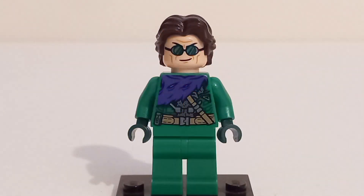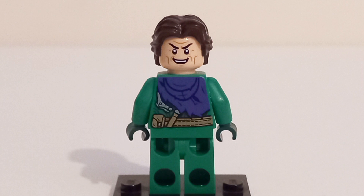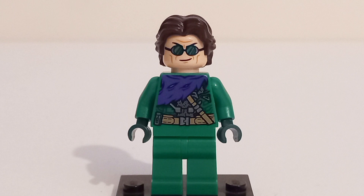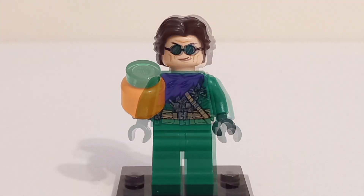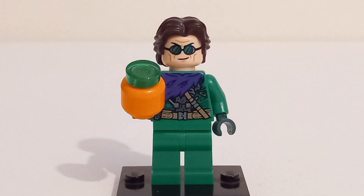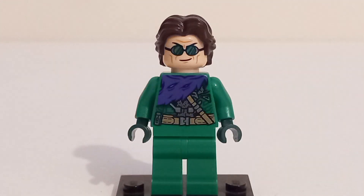Similarly to Tobey Maguire, this is our first Willem Dafoe Green Goblin in roughly 20 years, and it could have been better. The hairpiece is the same one used for Han Solo since 2016, but in dark brown. The front face print has a smirk with goggles down over his eyes, while the alternate face print is a crazed expression that really captures Willem Dafoe's likeness in LEGO form. The torso print has a purple cloak over the Green Goblin armor with belts and pouches that continue to the back, and unfortunately there's no leg printing. For accessories, Green Goblin has a pumpkin bomb that could have used printing for added detailing. The only things holding this figure back are the lack of leg and arm printing, and it would have been nice to have a purple fabric piece for the cloak and maybe his purple hood as a bonus.